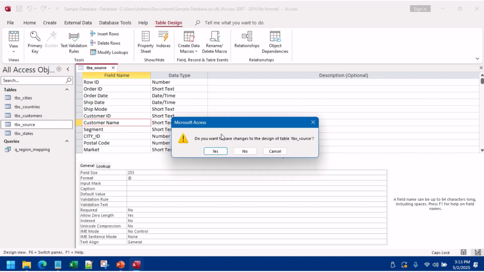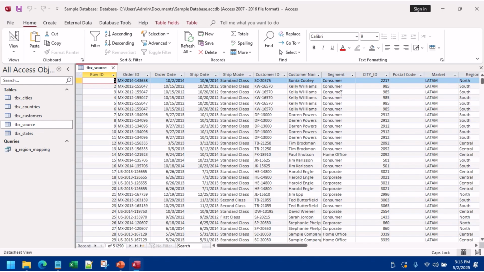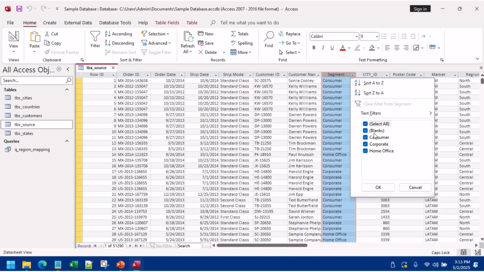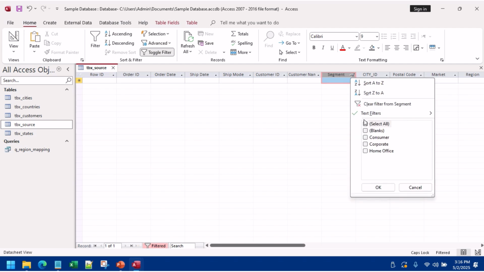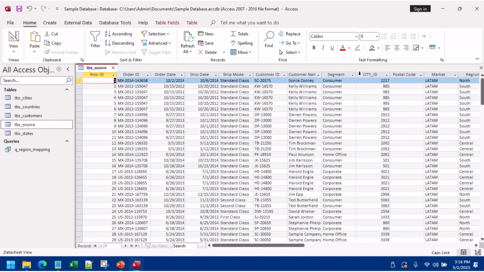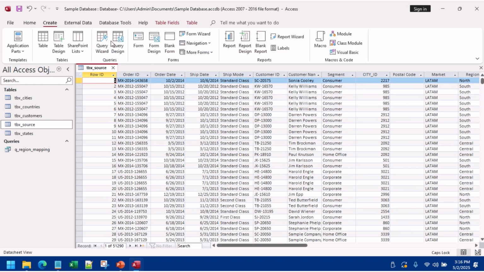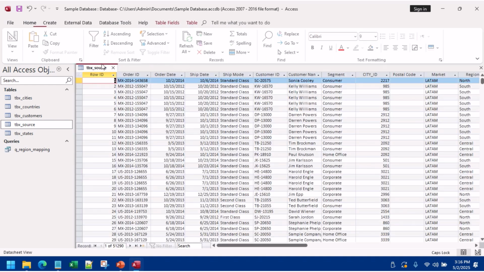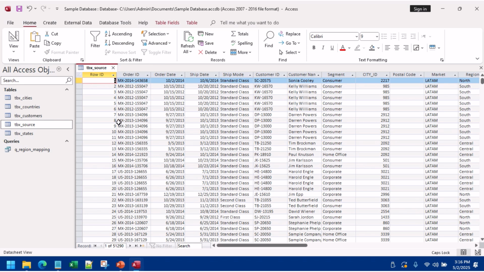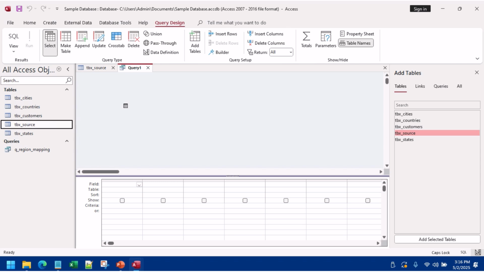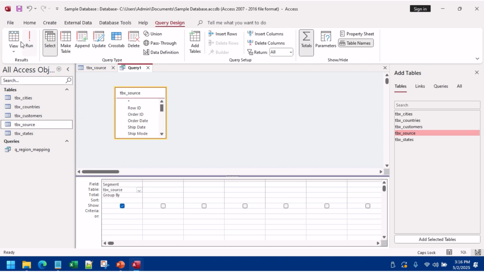Now we have segment. What is segment? Segment is consumer, corporate, home office, and some of these blank. So we need to create one table with segment ID. Create query design, tbx segment, and create group by.